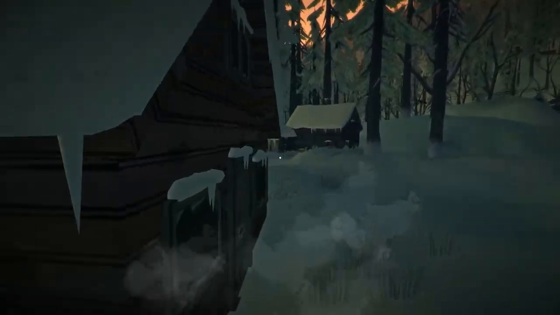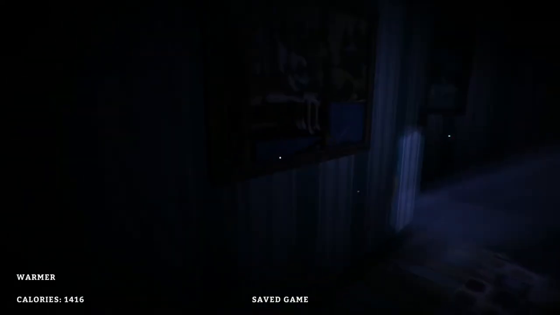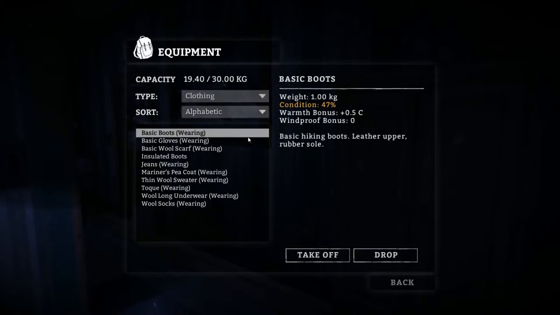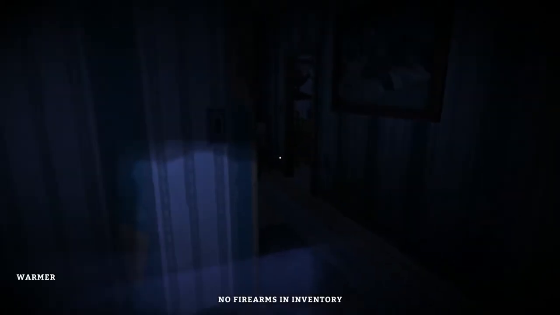Gotta get inside. Alright. Do you have a fire stack? That one does. Okay, so let's loot this one, and then we will go into the other one to make bedding for the night. I'll take it. Insulated boots? Yes, I will. Let's see here. Boots. So what am I wearing now? Basic boots. Wear. Drop. Much better.